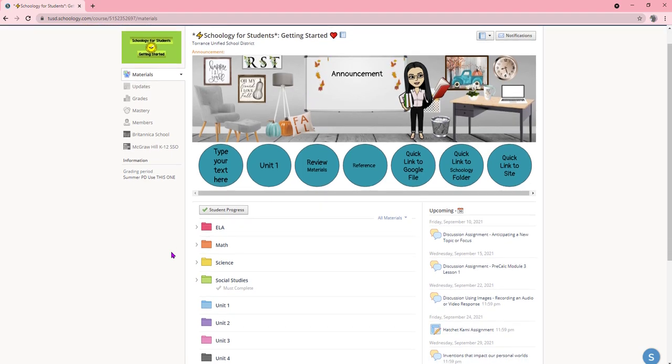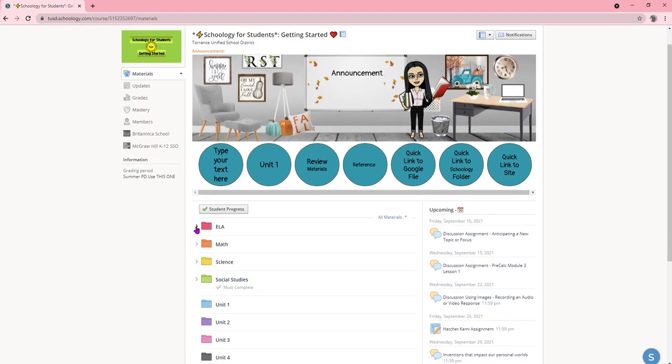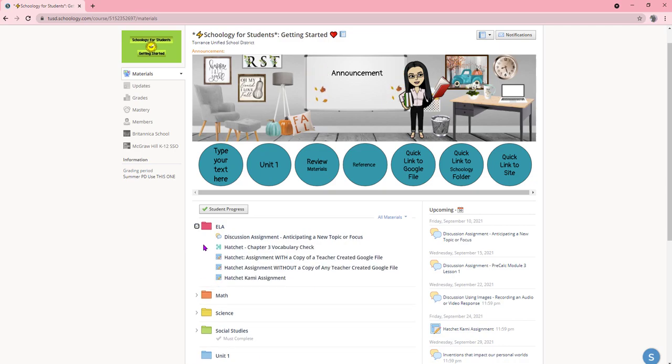It will also show up on the right-hand side, upcoming assignments with the due date. So it says Hatchet Kami assignment. I'll go ahead and click on that. And again, right-hand side, Hatchet Kami assignment appears in the upcoming list, which I really do like as a function. Students can access assignments directly from there. Click on Hatchet Kami assignment to access it.